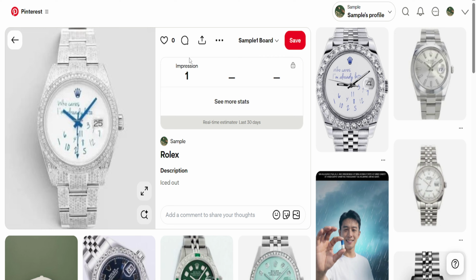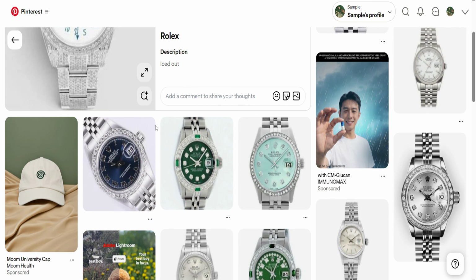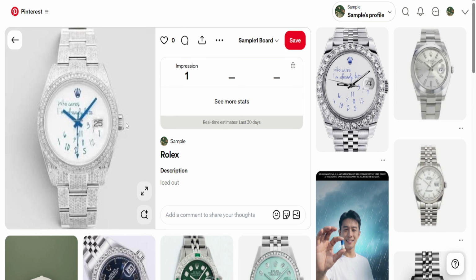A helpful tip is to make sure you're checking a pin from your own created content, since the pin stats option is generally associated with pins you manage. If you don't immediately see the option, double check that you're in the Created tab and not viewing a saved pin from someone else's account.